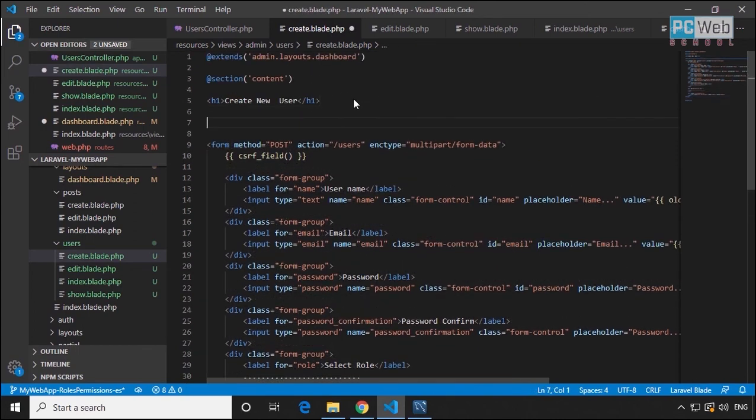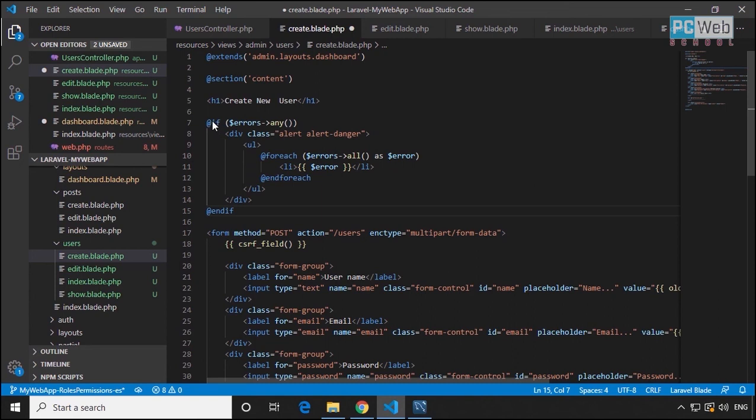For example, we can put it here, and this will show if there is any error through the validation. It's checking if there is an error, and if there is, we go inside, using a foreach and showing each of the messages in a list.